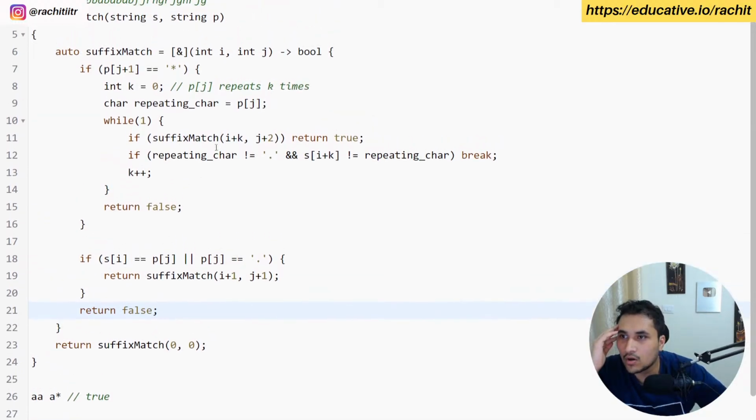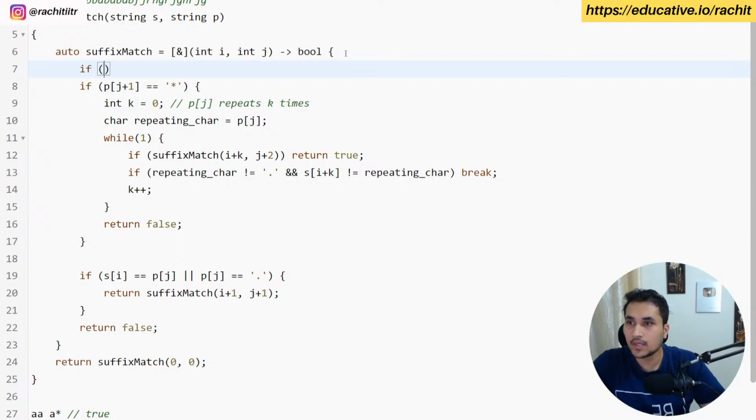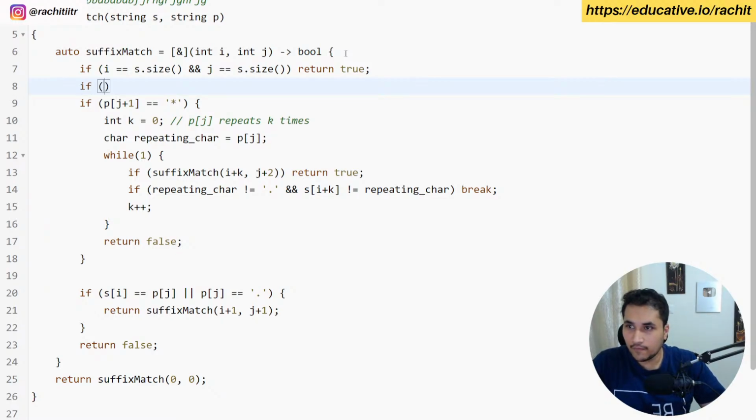I think now we have to handle corner cases. If i is s dot size and j is p dot size, return true. It means that we have finished both and there is nothing left to match, so everything is good. If i is s dot size, so the string has finished but the pattern is still left, at that point it can be really weird.